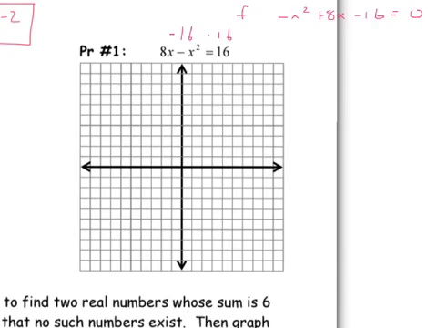I would call that the related function f of x and graph just that. So go ahead and graph that, do the same thing we did over there: find the axis of symmetry, then find the vertex, and figure it all out. I'll give you a few seconds. You may want to pause the video and then check back for the answer.